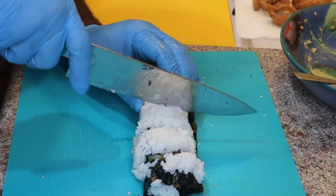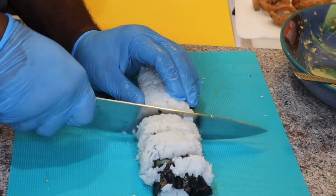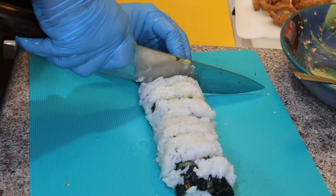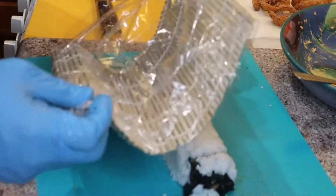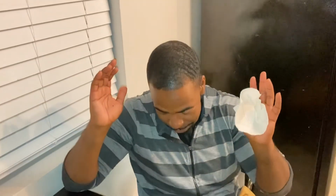I don't got the slicing skill, so I'm just gonna smash it down. Bring it back to shape with this. Tape it again. Not so bad. All right, so we are done.